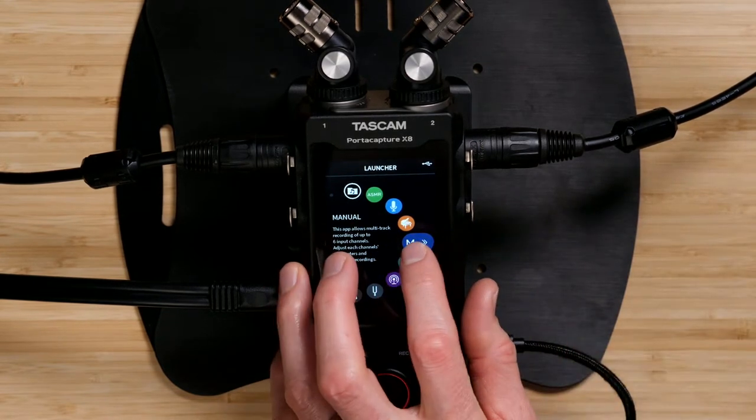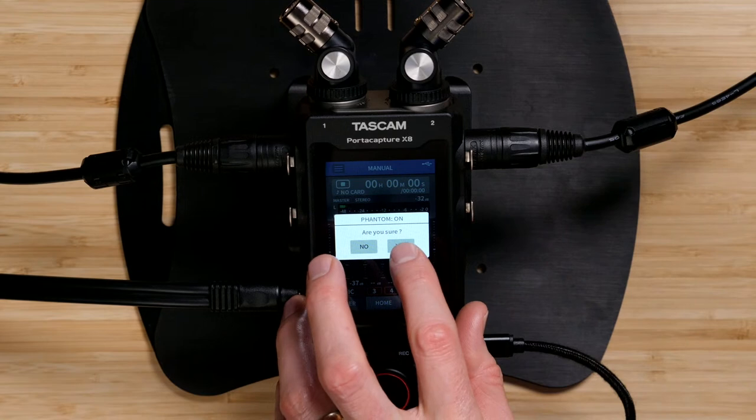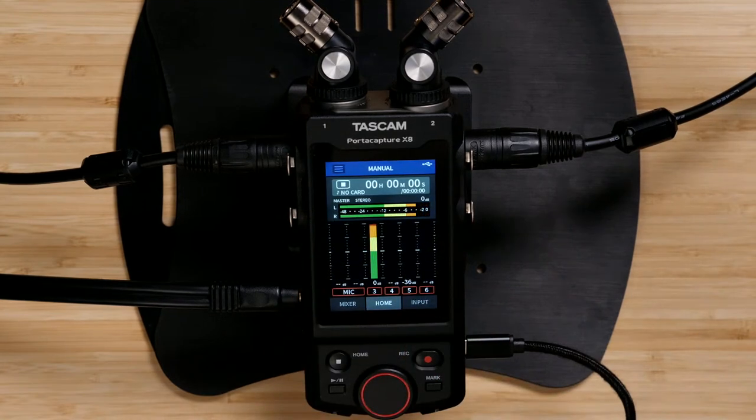And let's pop into manual mode. All right, I'm going to go ahead and turn Phantom on. Again, you're not hearing this yet. I want to go ahead and do an overview first, and then we'll get you in there. All right, we just got Phantom power turned on, channel number 3, you can see there.